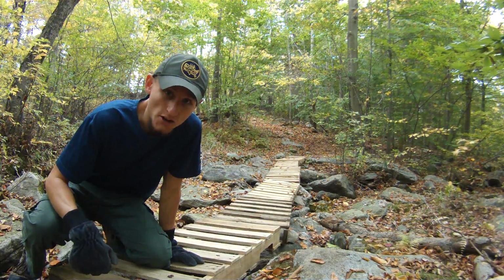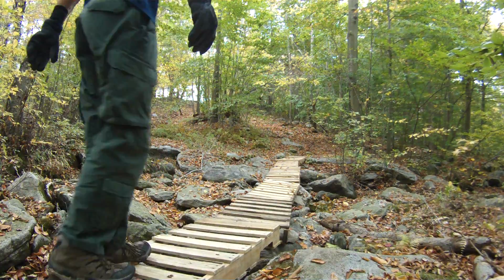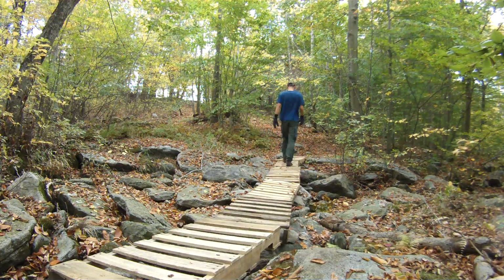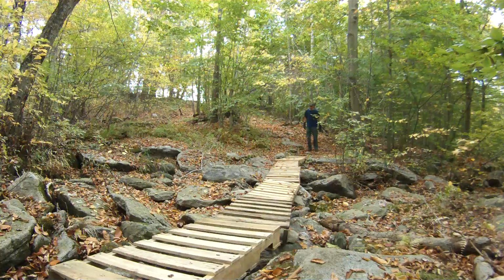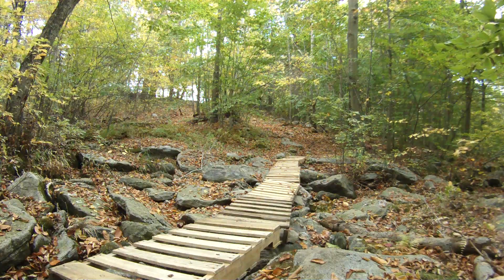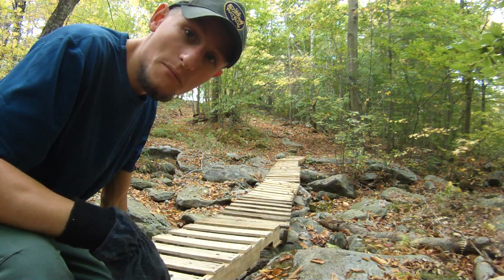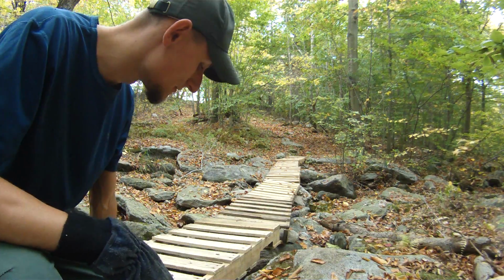So right now I'm just going to walk across it just to show you how stable it is. So right there I just tried to step on every piece of pallet, and clearly it's not budging.